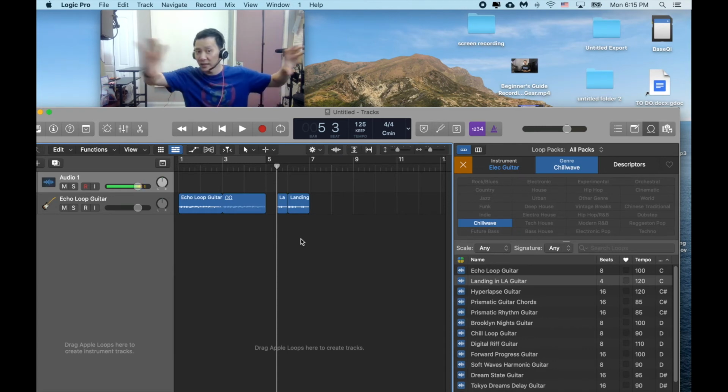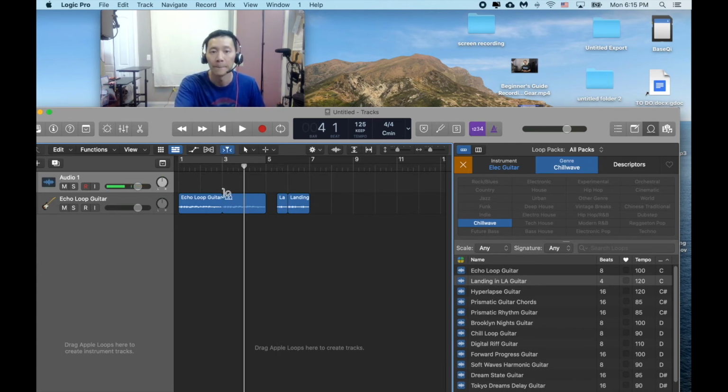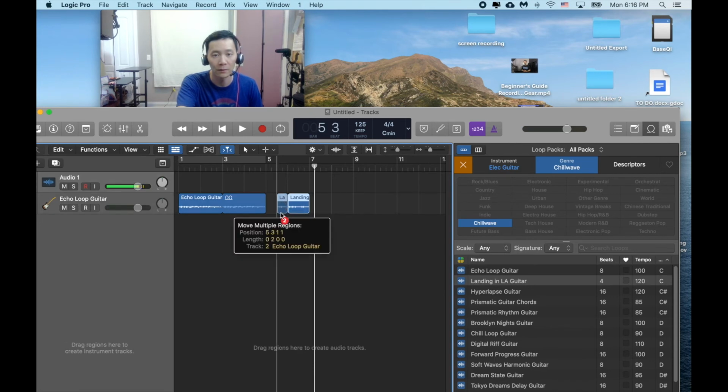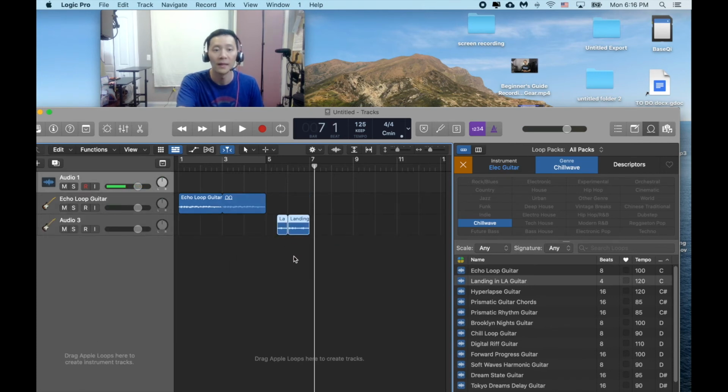If I put everything in the same track and I put an effect on it, it affects the entire track. If I have bass and guitar and another guitar, they can all be separate and they all sound different and have their own characteristics. Let's give this a listen. Okay, so what I'm going to do is take these, lasso them together, and bring them down here. It's a different audio track now. It plays the same.